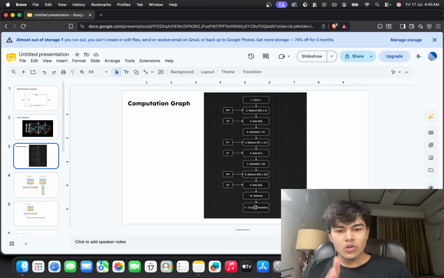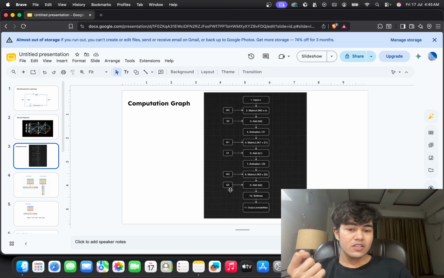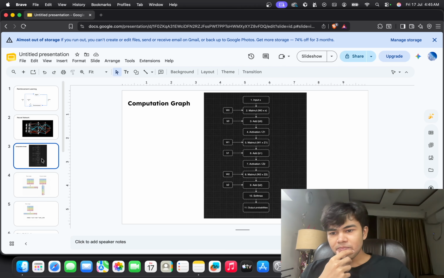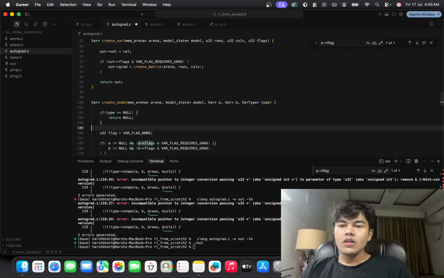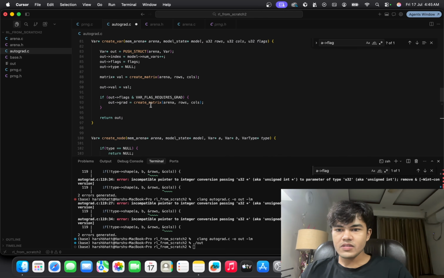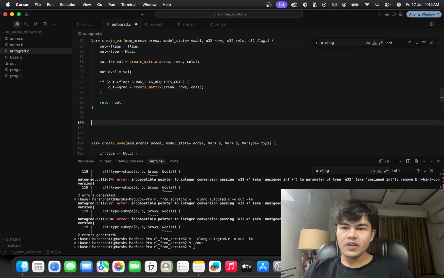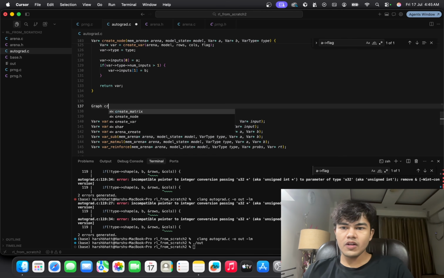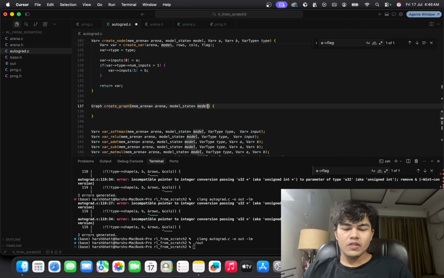So it will go to all inputs and then discover everything, find out the dependency of the inputs, and then compute the gradients. And yeah, I think that's what we have to do. Now for that, I guess there's this thing called create graph, return graph, and it will have output.